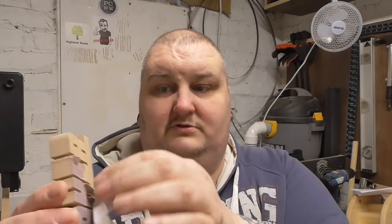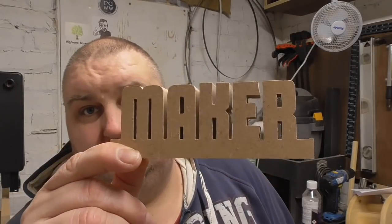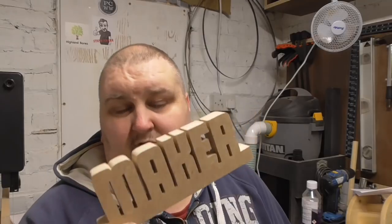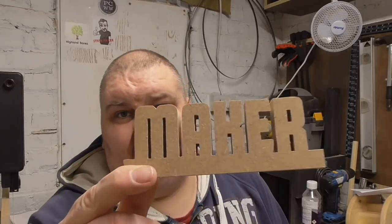But there you go, the design's coming off with the masking tape now, so you can just peel it straight off. And like I say, if you had pre-sanded wood beforehand, you don't even have to sand it down now, you can just put your finish on it. And that's the finished sign now. Like I say, if it was you could spray it. Don't go too heavy on the spray because it's only MDF, so it will absorb it and it'll swell the wood. Or you could just leave it natural.